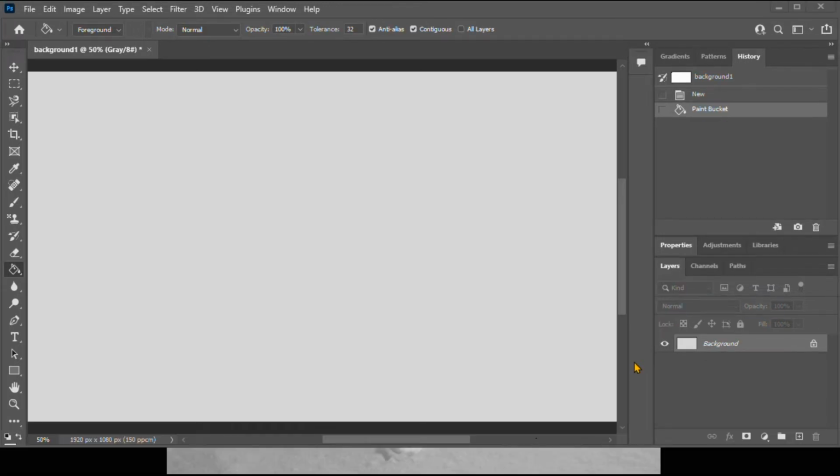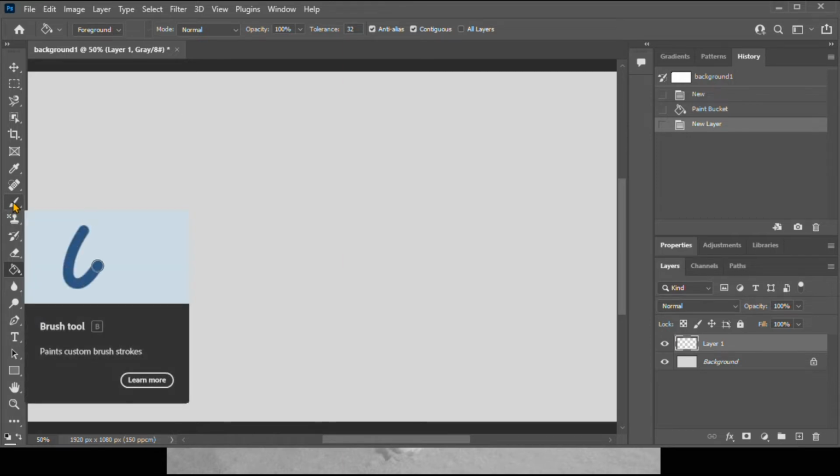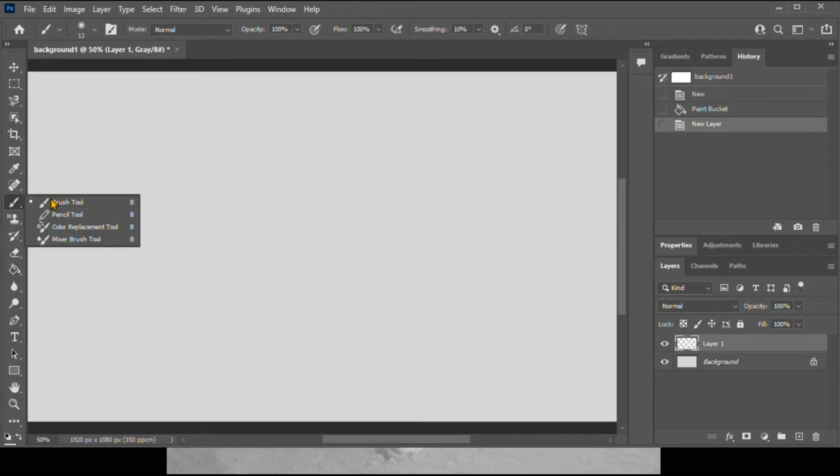All right, so next we are going to add a layer. Down in the bottom right corner, we click on the plus beside the garbage can. That creates a new layer. And we see it here called layer 1. We're going to make sure that layer is highlighted. We're going to work in this layer with a brush tool. So below the band-aid, you see the brush tool. And just confirming, all the controls I'm going to need have appeared across the top here.